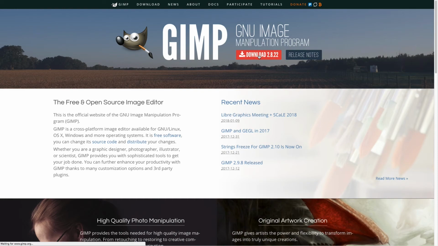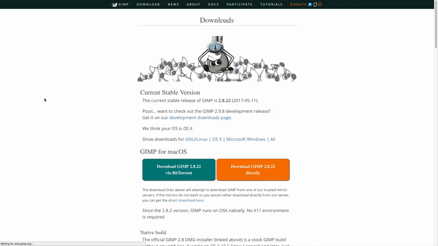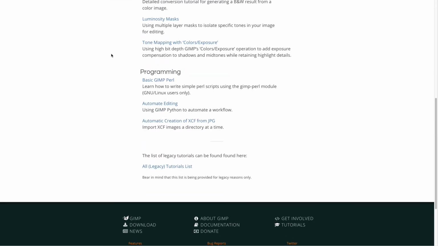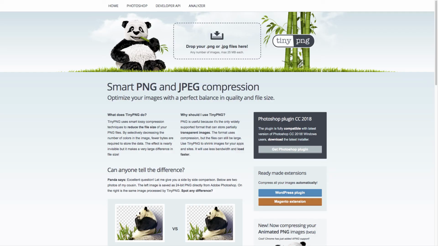We believe that there is still going to be quite a bit of learning involved, so while your budget may be spared, you will still need to have some time available to learn the software. We don't know if it includes compression, but this would not be a problem as any images saved with GIMP could be taken through the TinyPNG compressor.